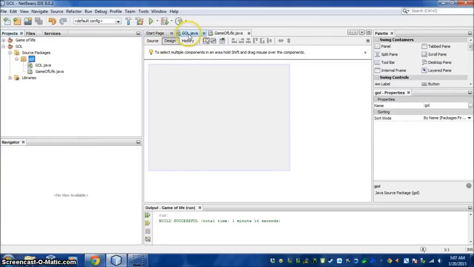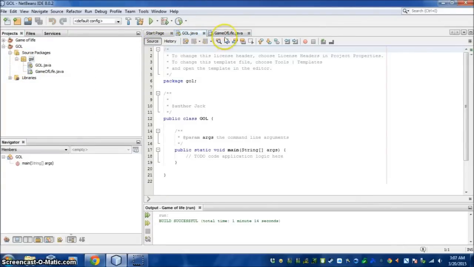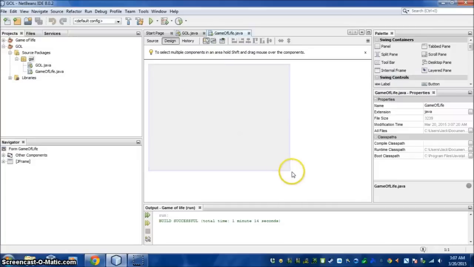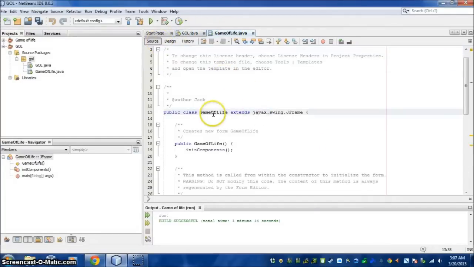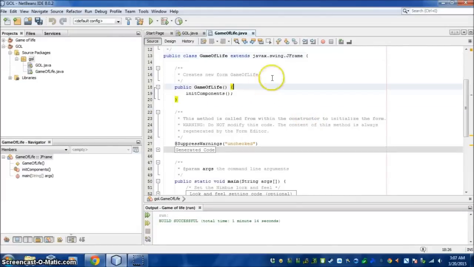So anyhow, this is how you create a graphical user interface. I mean the JFrame. So as you can see, if you click into the source code, this thing says Game of Life extends javax.swing.JFrame, which is what you want, because it has to be an extension of JFrame.